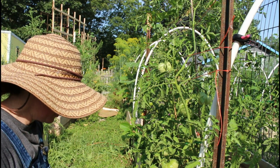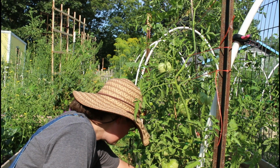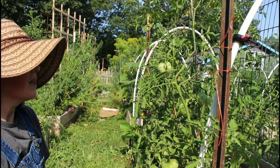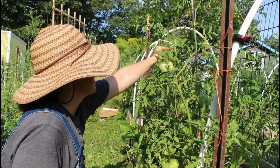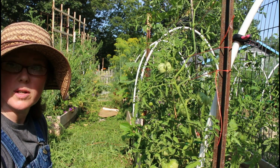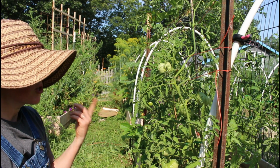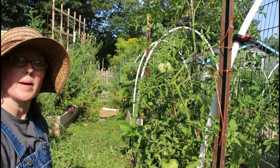I do have things planted underneath here as well that I need to check on. I don't think they're done. I don't think they've been getting a whole lot of sun. But let's go ahead and trim, because some of this may actually trim off the hornworms. And if not, then I'll go back and look at those and go ahead and get those off and feed those to the chickens. But I'll show you what I'm talking about when I'm talking about trimming the tomato plant.